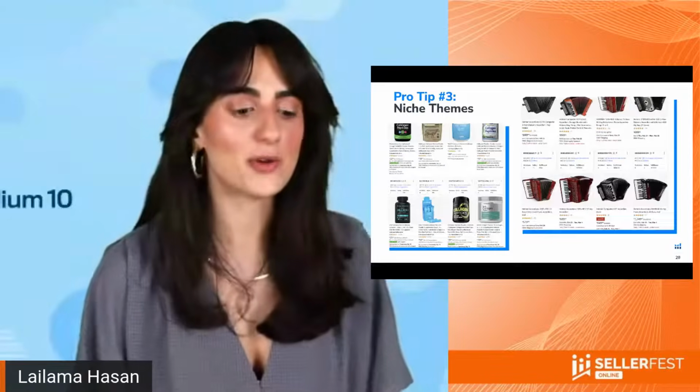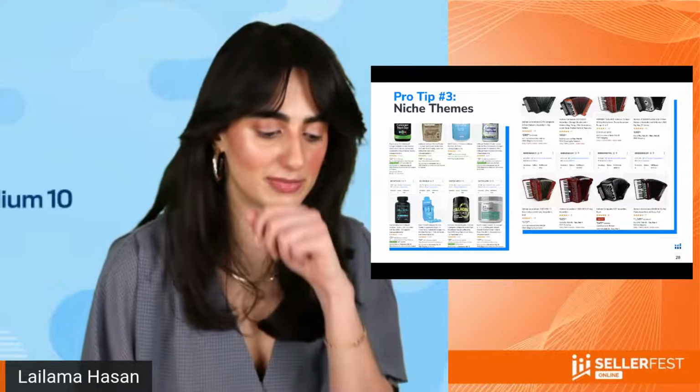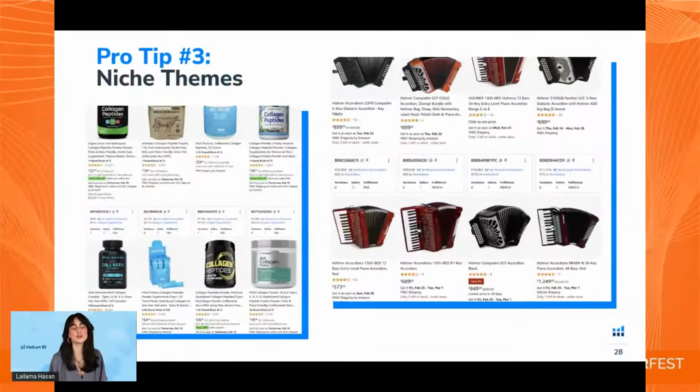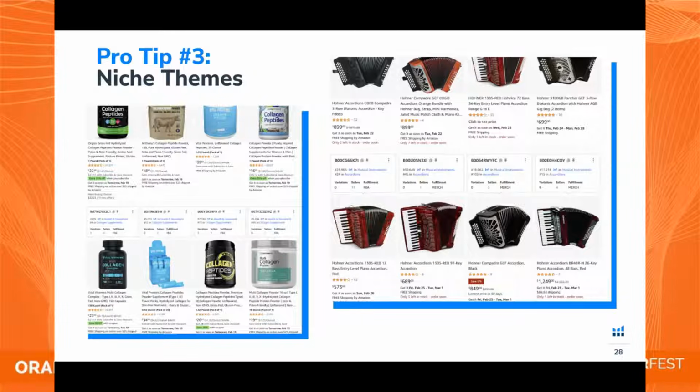Now if you take a look at the screenshot on the right, you will notice a huge difference in the titles on the right compared to the left. So again, I want to hear from all of you guys listening here. What do you think is the difference? Do you notice anything about the titles in the two? So I'm actually going to go ahead and answer that in case nobody has. I can't really see the comments in the moment, but you should probably stick with a shorter title if you're in the niche of selling the product on the right side.